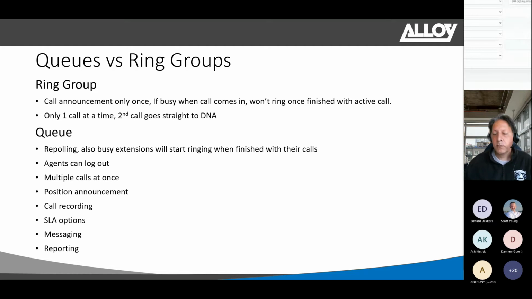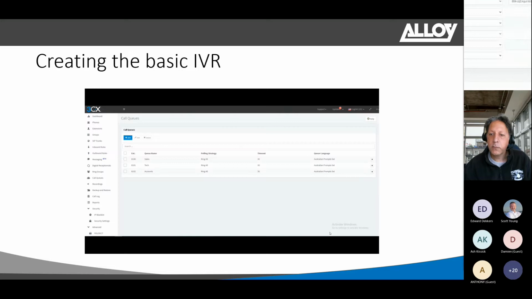So the call comes in at the top, bypassing all the other waiting calls, because it has to be served first. We have the callback option in the queue. We have messaging, and we have reporting, which you more or less don't have in a ring group. So this is why you usually use queues in a call center.